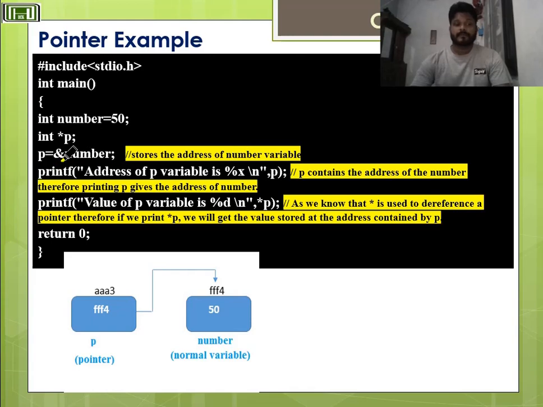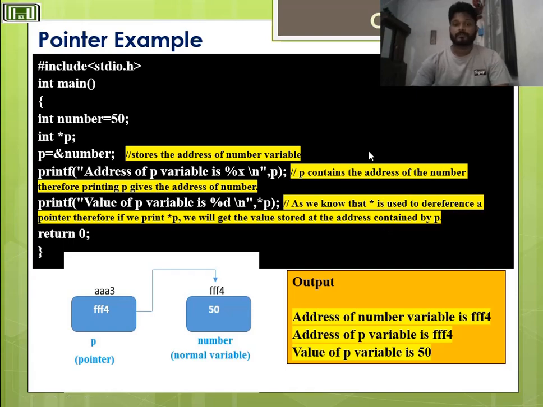This p = &number stores the address of the number variable, and the printf statement is to print the address of the p variable that contains the address of number. Then print the value of p variable with %d, that is *p. We know that it is used to dereference a pointer, therefore when we print *p, we will get the value stored at the address contained by p. So here is the representation in this figure.